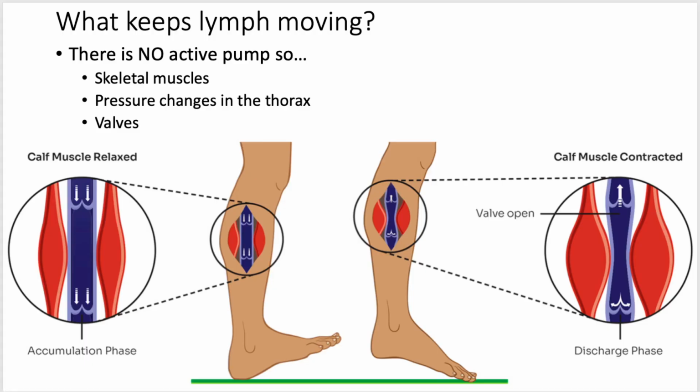So when you think about the flow of this lymph, what keeps it flowing? Well, with our blood, of course, you have the heart. And not only do you have your heart pumping the blood, you even have muscle tissue in your arteries and veins that, similar to your intestines, contracts autonomically to help move your blood through your body. Well, for your lymph, you don't have an active pump. So what actually keeps your lymph moving is yourself.